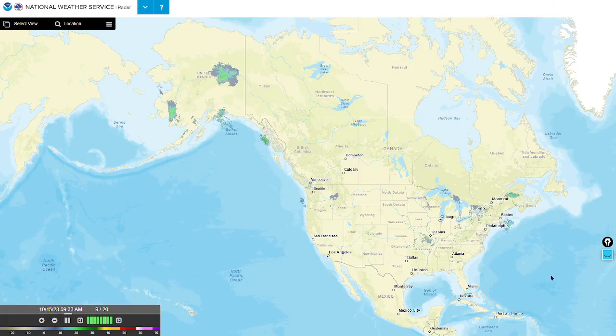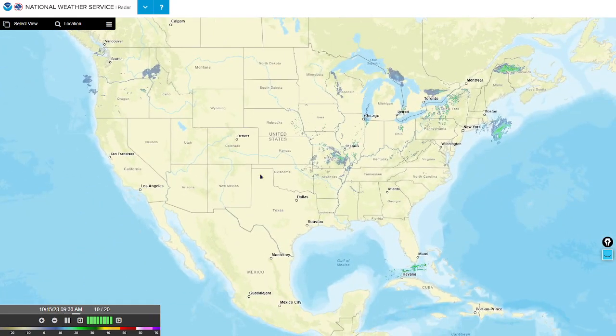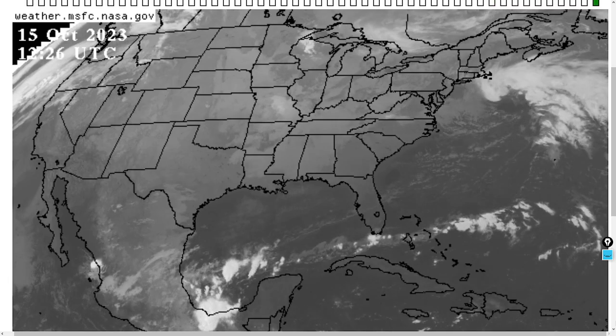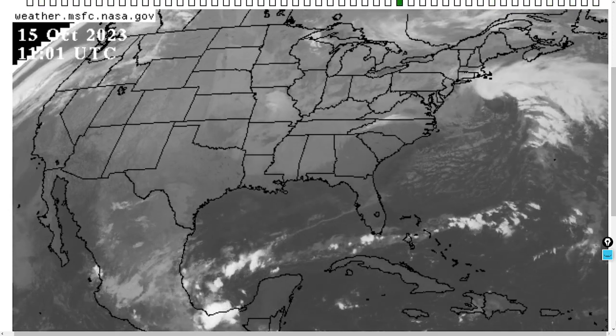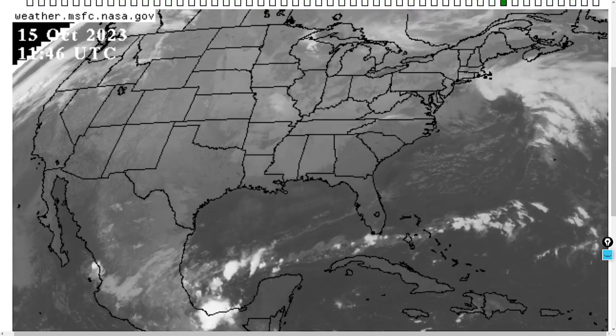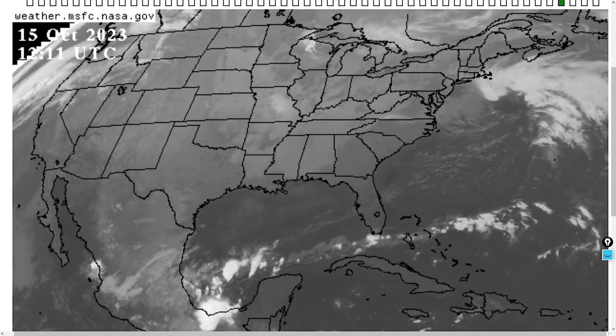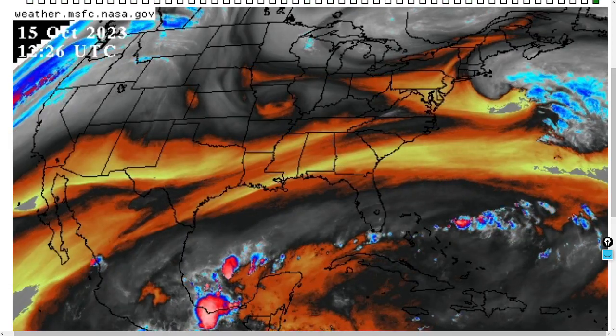We'll close this thing out with U.S. Doppler radar, clouds and fog, and water vapor. That's what's going on for the full 50-state view. There's the lower 48 view. As we zoom in all the way from the closest star to the contiguous U.S. Look at all those low clouds over the central United States.